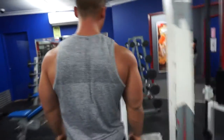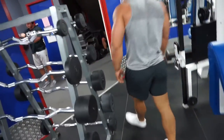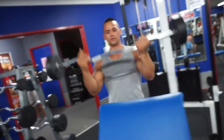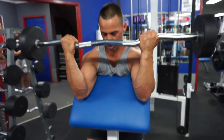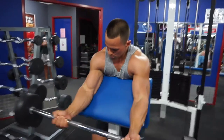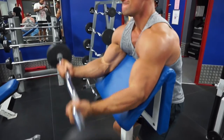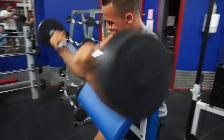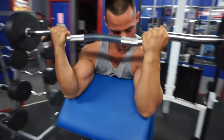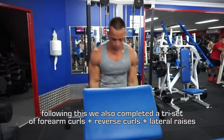We're doing some light weight on the preacher curl which will obviously be increased in weeks to come. I actually have a problem with my left bicep — I think I tore it many years ago dead lifting at a young age. My left bicep peaks up a little bit higher and the bottom insertion looks like it's a little bit torn. I'm actually weaker on that side right now. The strength used to be equal, but it's definitely atrophied on the left side — something I need to work on. I've still got 23 weeks before my first bodybuilding comp, so I definitely have time to grow.